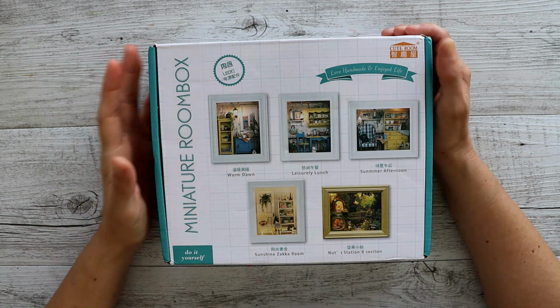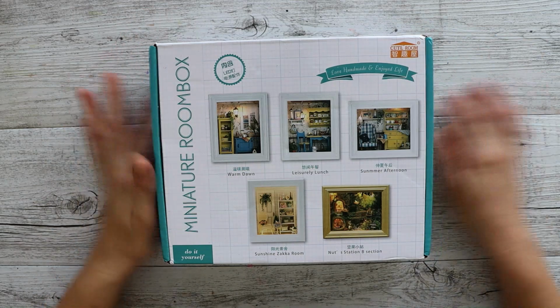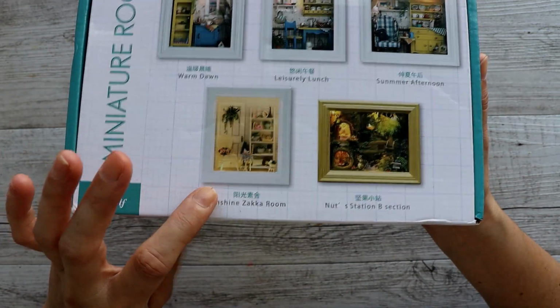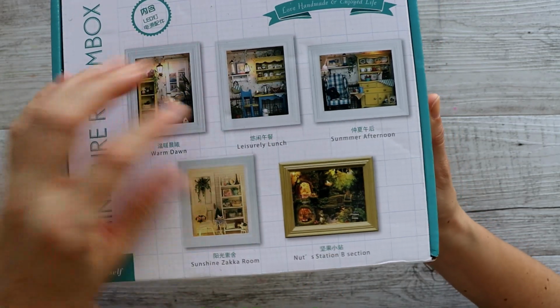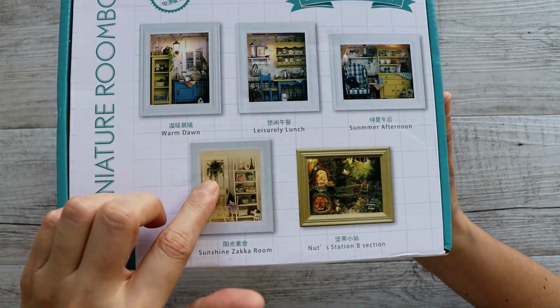I've got something a little bit different today. I'm going to be doing a miniature room box today. It is one of these DIY kits where it's like a picture frame, but it's got a little bit of depth, and it's got one of these little scenes.